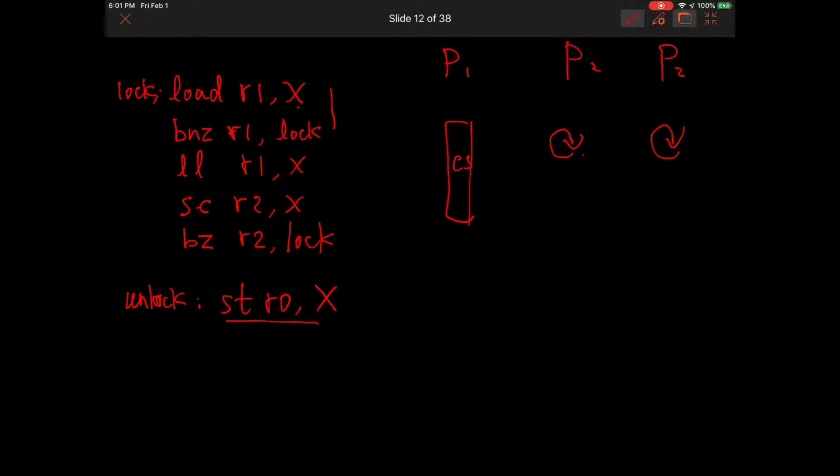And then what happens? They will all want to read the new X and possibly have a little bit of a fight because they're all going to read X finding it's 0, and they're all going to try to go through test and set over here with load link store conditional. One of them will succeed, the other would fail. But it's sort of unnecessary. Why? Because what if we just invalidate this guy? Okay, he will reload. He will be the one to get into the critical section.